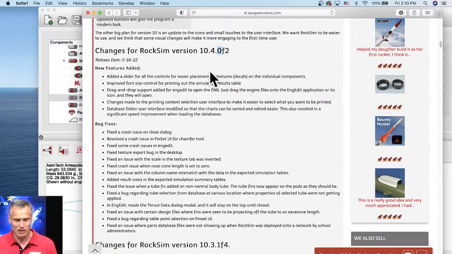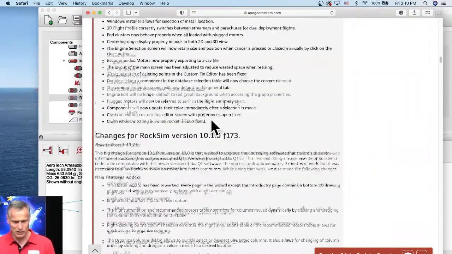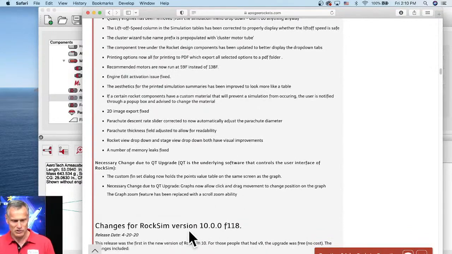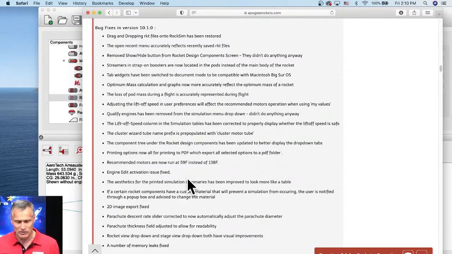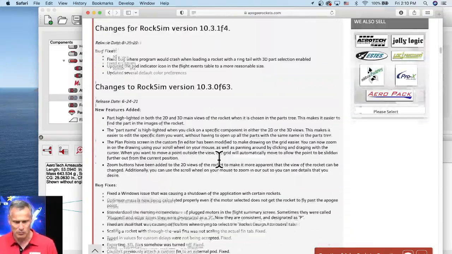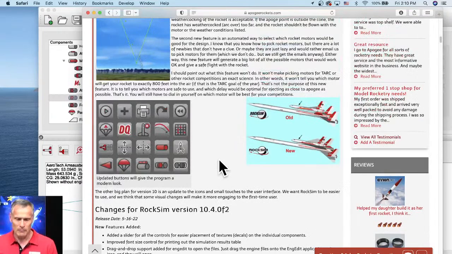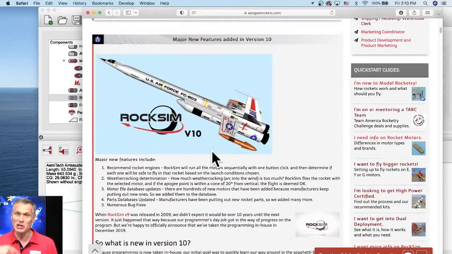Version 10 has been out now. When did we come out with version 10.0? 10.0 was released in April of 2020. So it's been 2 years and 3 months since version 10.0 came out, and now we're on 10.4. But major versions have major features.